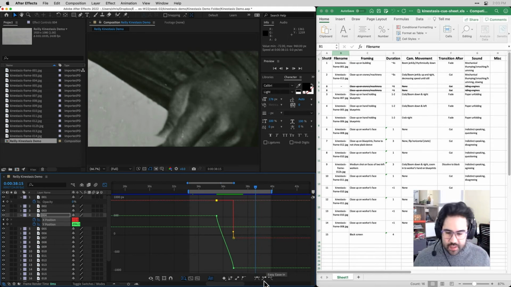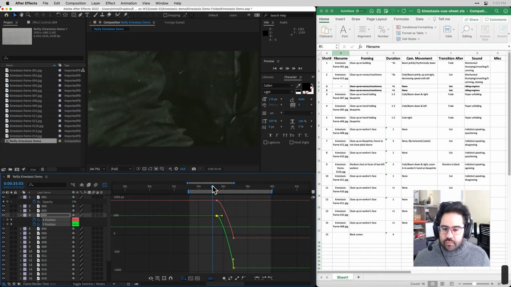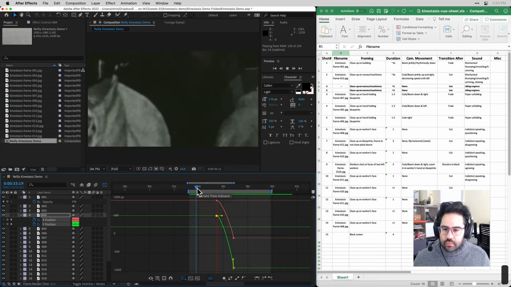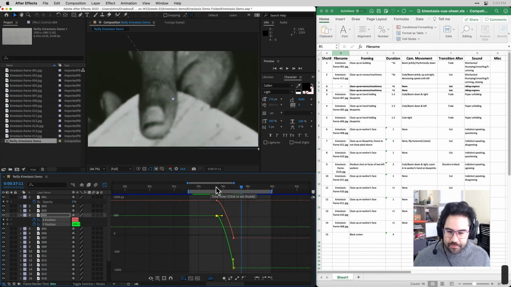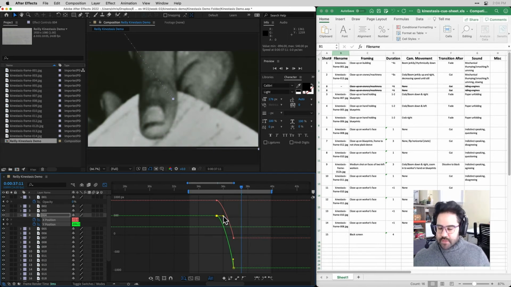So in this case, I'm going to go ahead and try the Easy Ease, and let's do that on both of these leading keyframes. Let's go ahead and play back and see what that motion looks like. So I can see it's a little bit different, maybe not quite as dramatic of a change as I'd like. So with those Easy Ease keyframes set, I can do some adjustments here with the handle if I want to do something a little bit more intense in terms of the way that I'm shaping the animation curve from the first keyframe to the next.